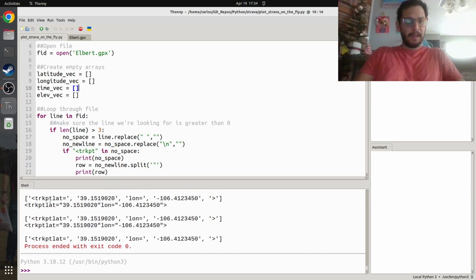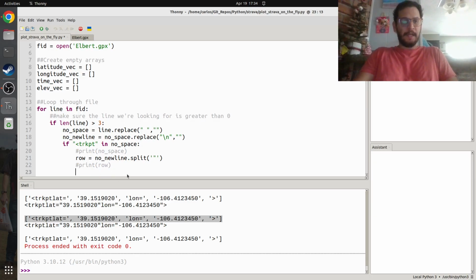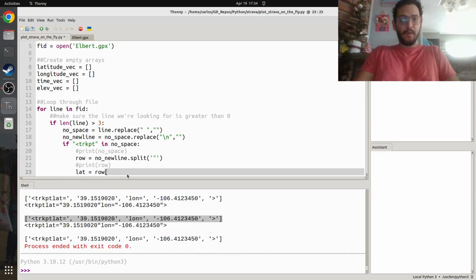Notice now that I'm printing the raw line, but then I'm also printing this array, which is what I care about. You'll notice that the latitude is just the second element of the array, and the longitude is the third, 0, 1, 2, 3. So I'm going to say lat is row of 1.